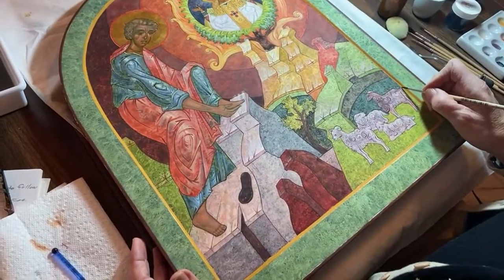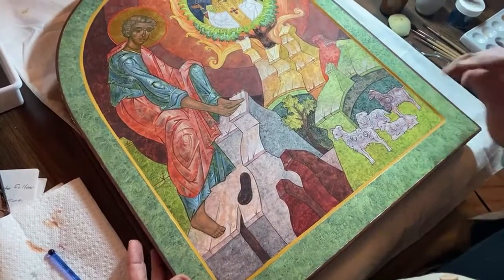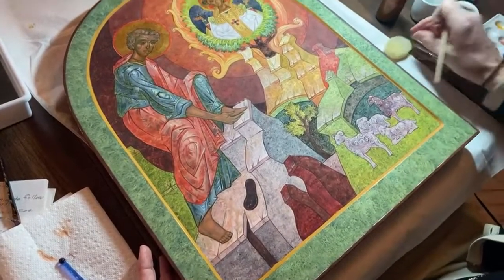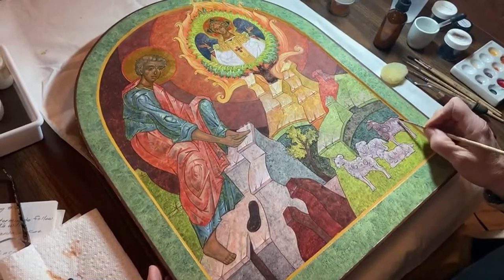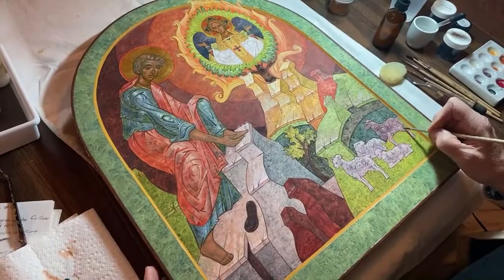And if there are still some grains left behind, like I see a few here and here, if I let that dry completely, I can brush those off with that natural sponge. And you would do that before you start any of the next step, which would be this second highlight.